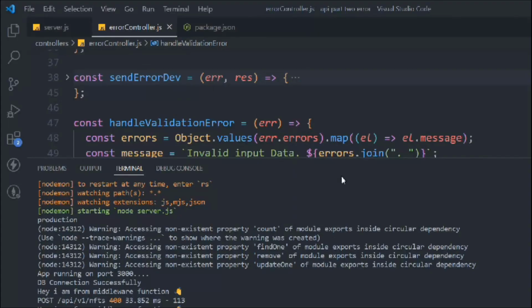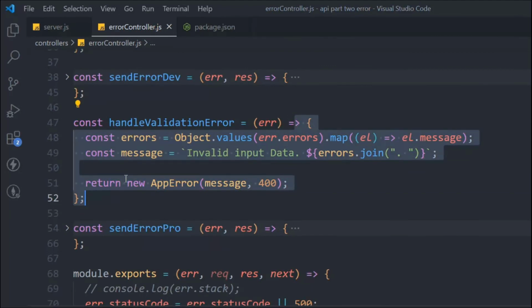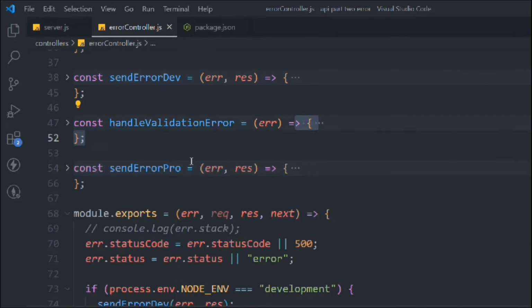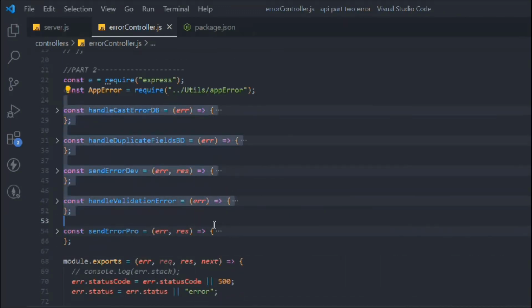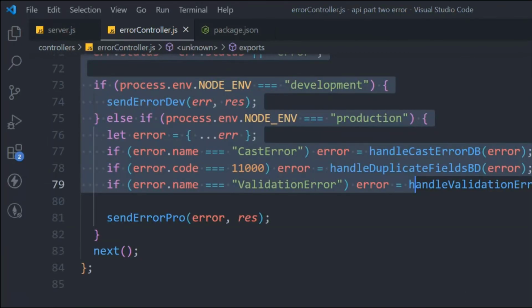Hope this makes sense to all of you. You guys have understood how we can easily display the validation error, wrong route error, and other errors as well. These are very important concepts you have to understand, and you can add multiple if statements here. If you want to handle different types of errors, you can build these if statements and display that. There's no problem in this. That's the only thing I want to cover in this video.